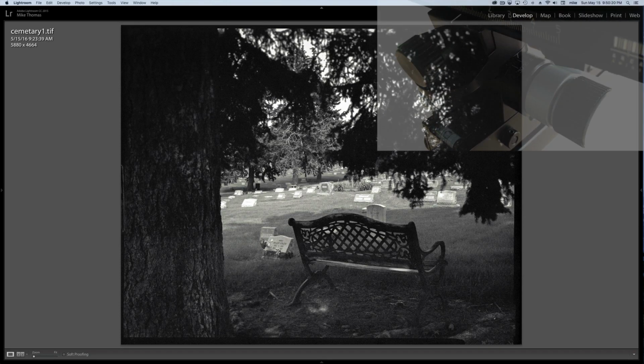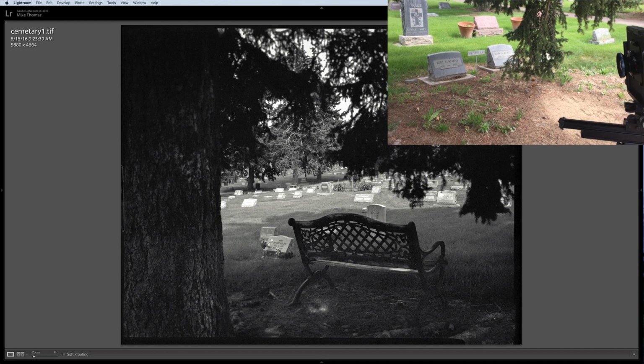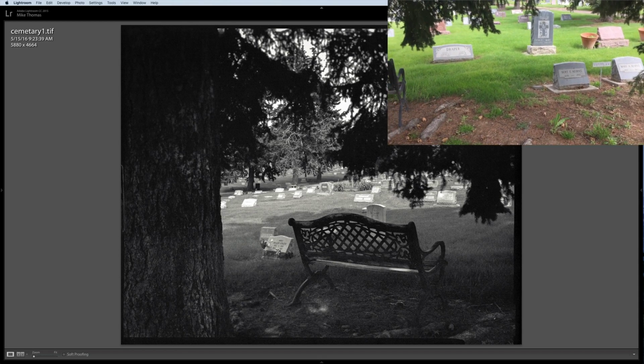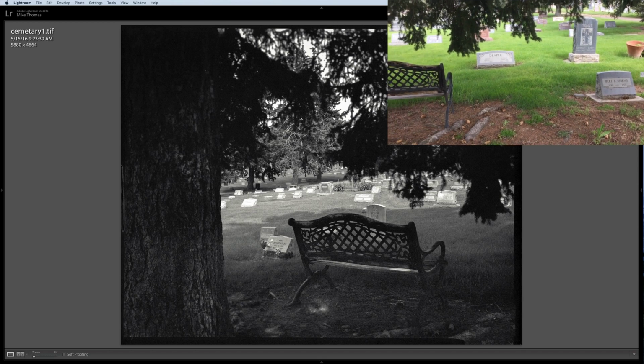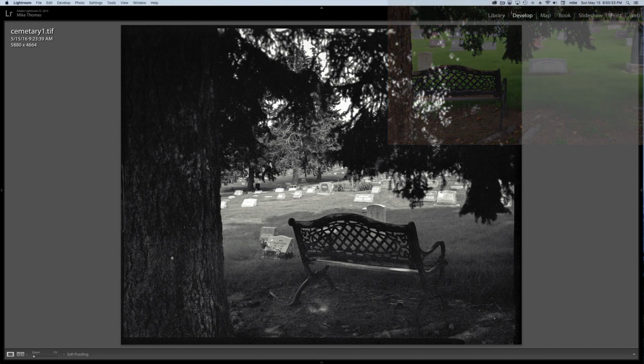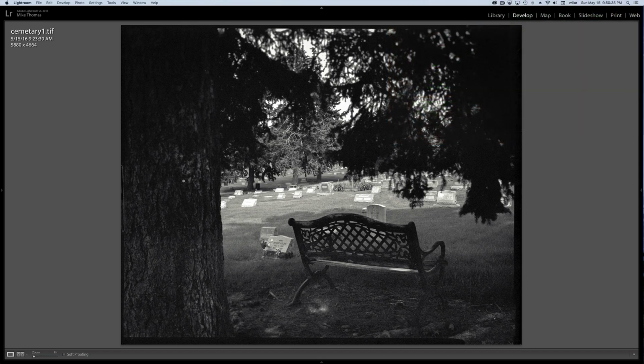I was using forward tilt on this to have my foreground and the background in focus. And you can see just how out of focus things closer are, and they get more so near the top of the frame. And look at the tree. The tree is in focus at the bottom and gets out of focus as it goes up. And this is one of these trade-offs that you live with using movements on a view camera. So let's move on to the next photo.